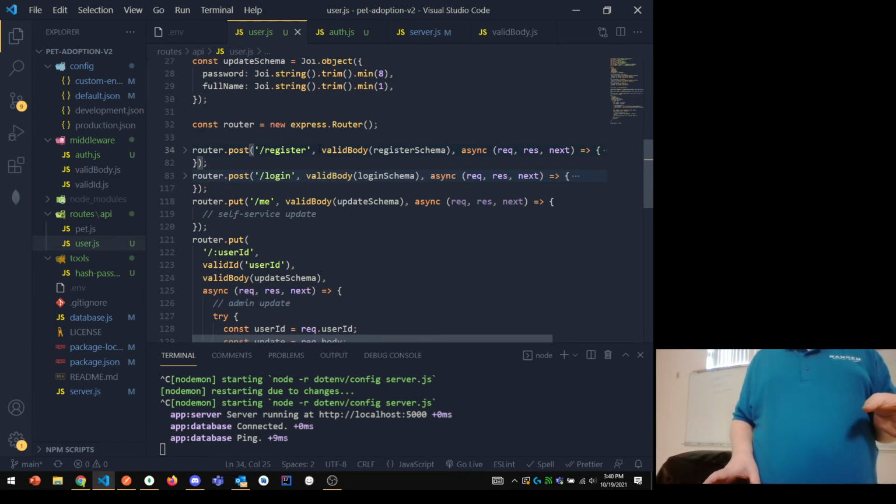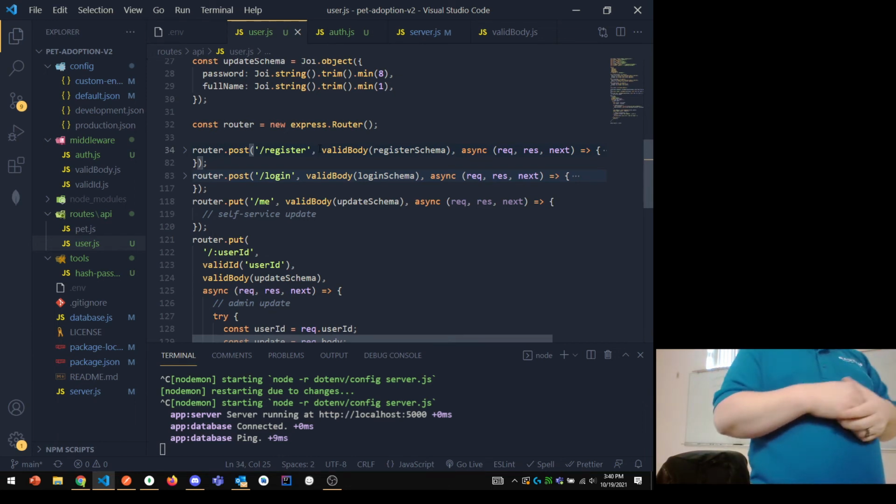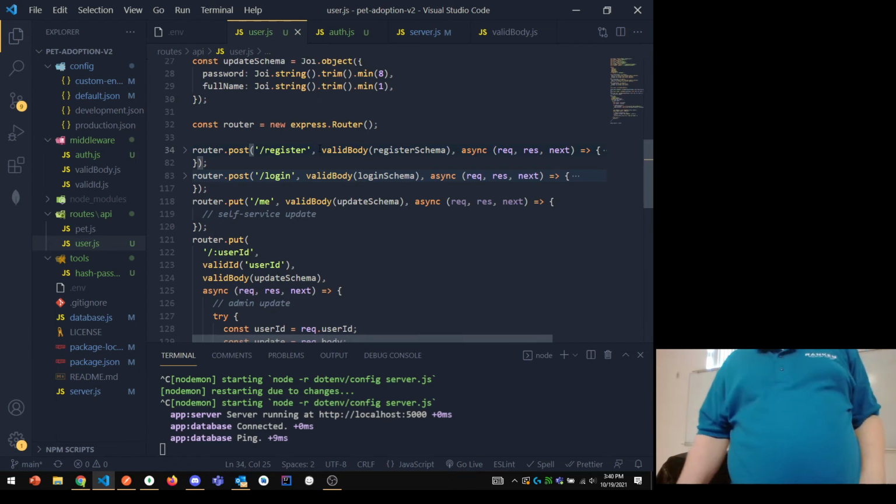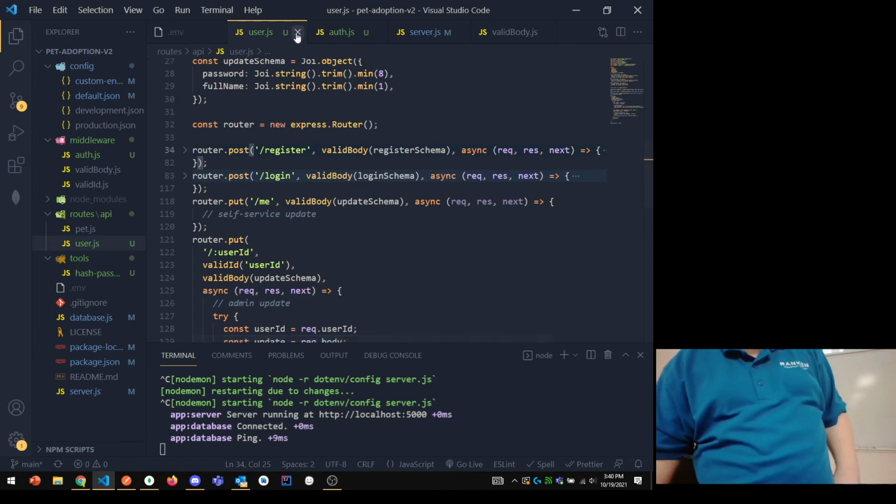Does that make sense? I actually want this middleware to run on every single route in the entire application. And if I define it route by route by route, that's going to be a lot of code. So I'm going to do it in server.